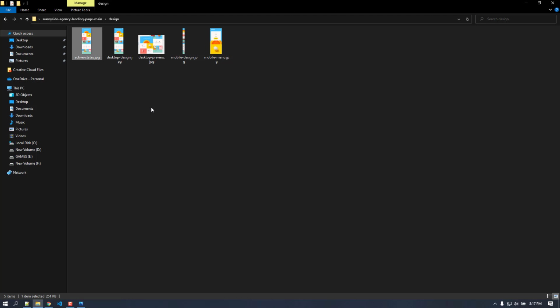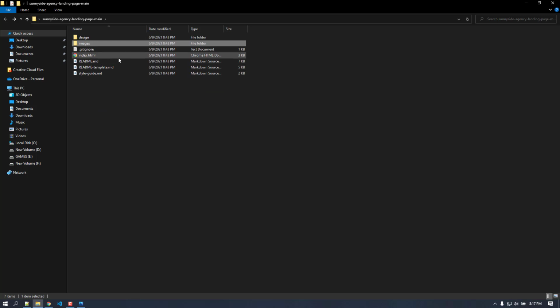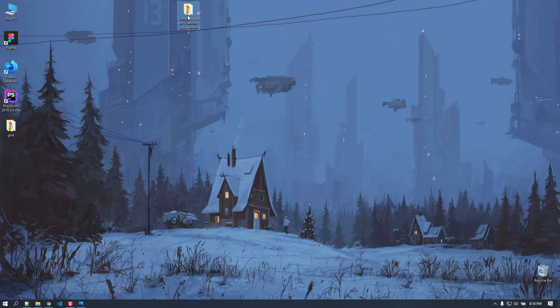Okay, fine. Now the image folder contains all the images for the template, and the index.html has the text we need for the template, and the style guide has some guides to do the styling. Let's open this entire folder up by VS Code.